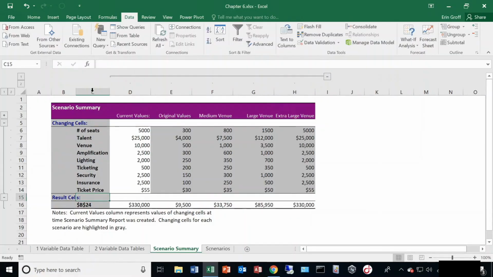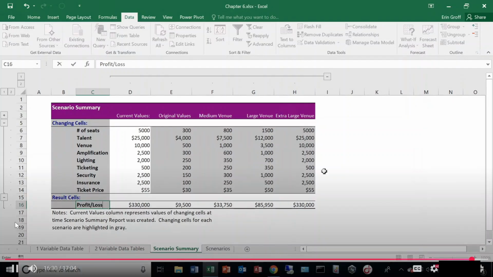So you could change those labels if you wanted to, so you can actually see what these numbers are signifying. And then this would be profit or loss. So you have a nice little setup there that you would be able to compare the different scenarios on a worksheet all on its own.